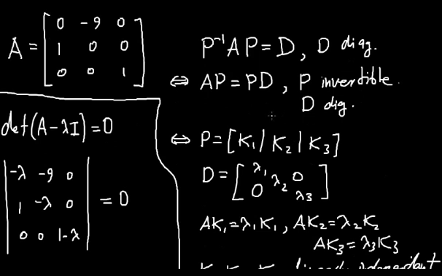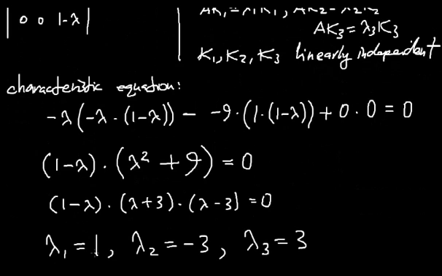But when the request is to find the diagonalization, this is not just finding the matrix D, but it's also finding the matrix P. And you can see from here, it's impossible to express P in terms of A and D alone, right? So we will have to go through the route of finding the eigenvectors, and hence the diagonalization. But just for determining whether it's diagonalizable or not, we will already determine that the answer is yes, because there are 3 different eigenvalues, since the different eigenvalues are going to give rise to linearly independent eigenvectors.